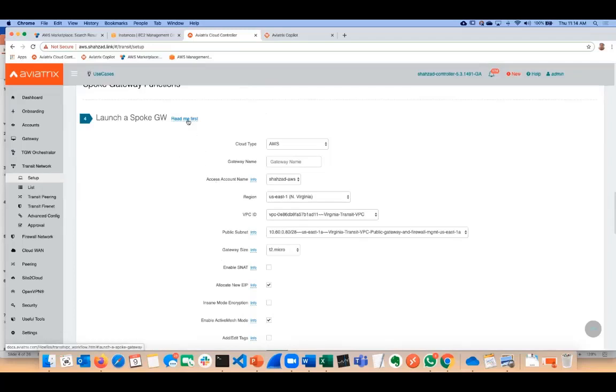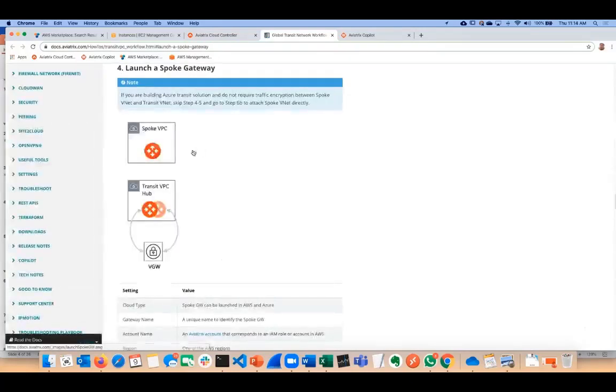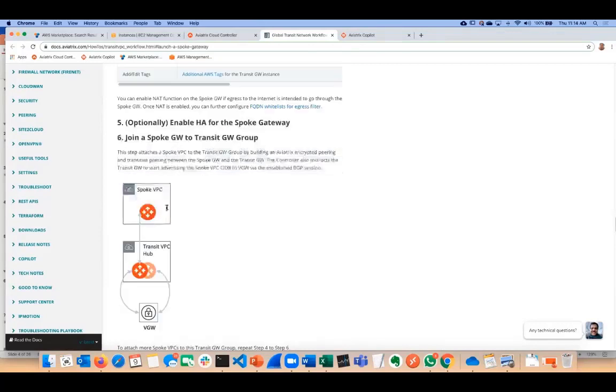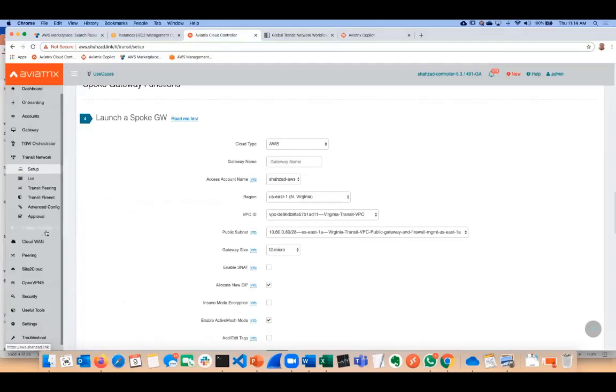And if you're not really sure about, okay, what does it mean, right? So you can click on this link here. This is context aware help that will take you directly to the page related to that feature or that option on the page. And then you can see, okay, that's the VPC ID I need to look at, or, oh yeah, I need to enable SNAT and whatnot, right? So that's the context aware help we have as part of the product. And all these options are here. The FireNet, the Cloud WAN, if you just want to do peering between two devices, site to cloud, when you want to connect to the on-prem resources.